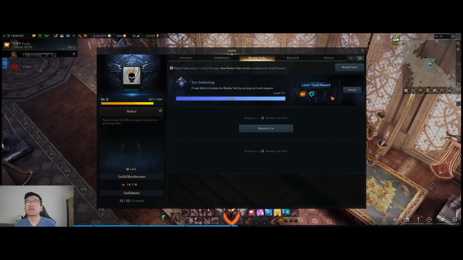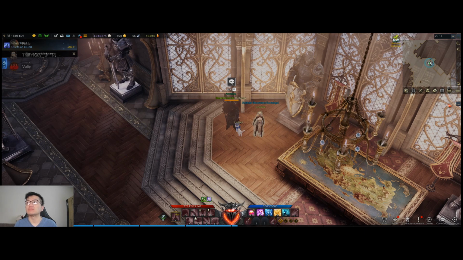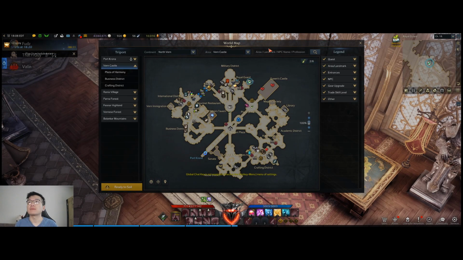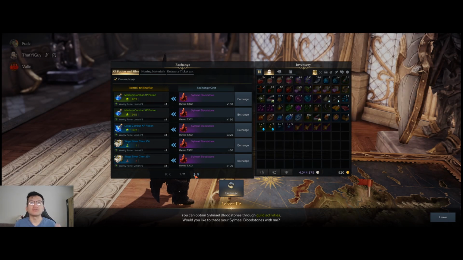And there's a weekly task where you can contribute and help out to get more stones that way as well. For example, for this week, the guild task is to get plant leaves, so we can gather enough plant leaves and get 500 plus stone. To find this NPC, you simply go to the map and type bloodstone, and you can find it in every city. In all the cities, you simply type this in and it will highlight the location. You go to the NPC and you're going to see a lot of things you can buy.